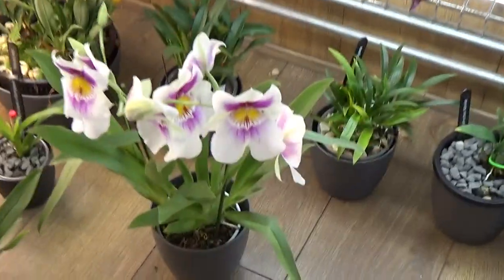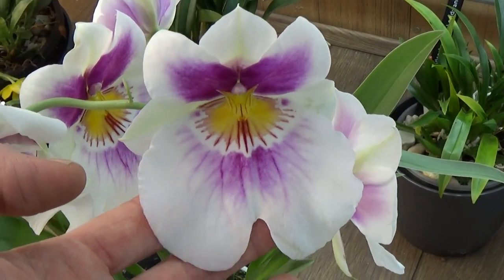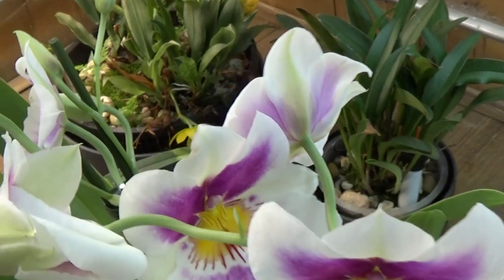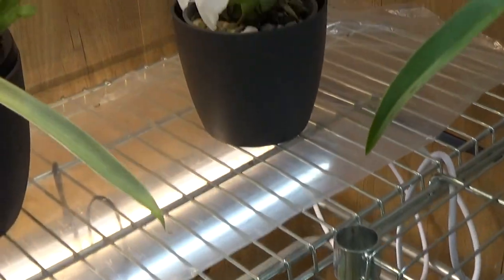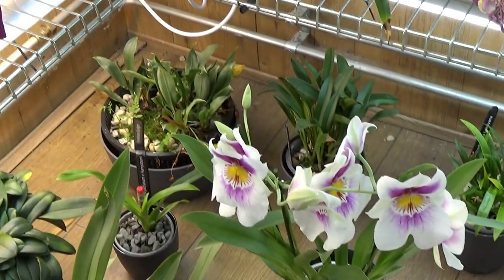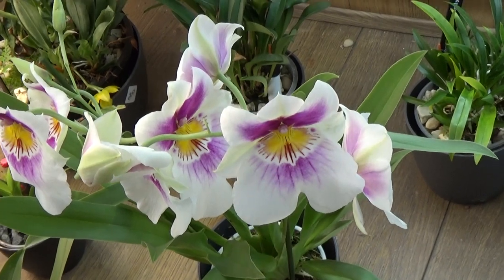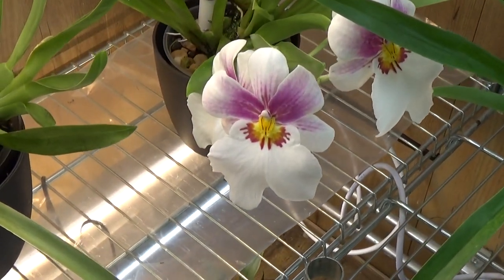Over here I found another Miltoniopsis that I didn't have, so I'm very happy with this one. I really like to put more Miltoniopsis into my collection because those are my most favorite orchids — I like to collect as many different ones as I basically can. I wasn't sure because I didn't have a picture of the one I already had, but now we can see clearly there's quite a lot of difference. I believed it wasn't that pink on the lip, and luckily I was right. If it had been a double, that wouldn't be the end of the world, but still.